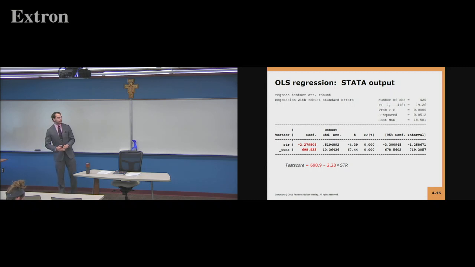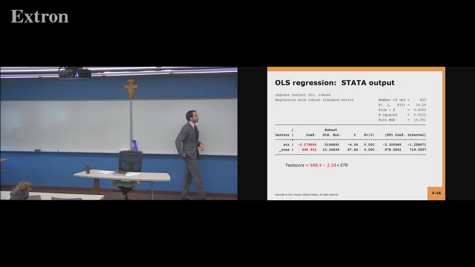is. And on the one hand, it's confirmation of our theory, to prove what the effect is, to provide evidence in favor of our theory or to disprove our theory. But it also allows us to estimate what the actual effect is. So this right here is how we ended class, with an output from Stata for a simple regression.